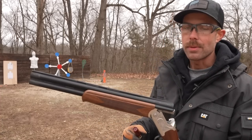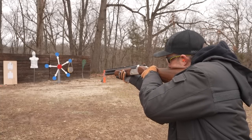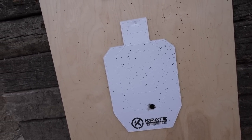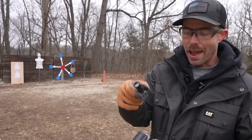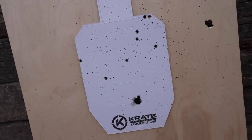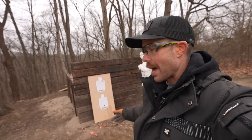We'll skip straight to 15 yards, starting with the birdshot again. That's a humongous spread — there are literally holes from edge to edge on this two-foot piece of plywood. Pretty big spread pattern from the birdshot. And double-ought buckshot at 15 yards — we got every single pellet on that cardboard at 15 yards. So it actually did better than one inch per yard at 15 yards with double-ought buckshot, because that target is probably only eight to ten inches wide. Not bad for a sawed-off double barrel.